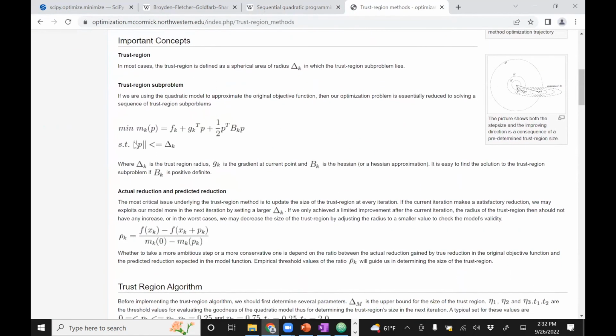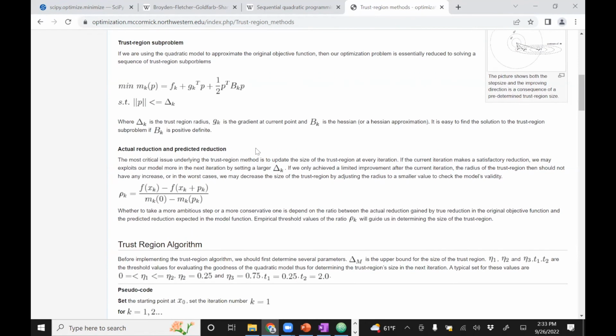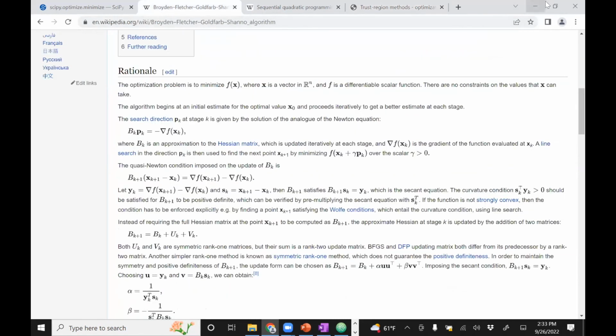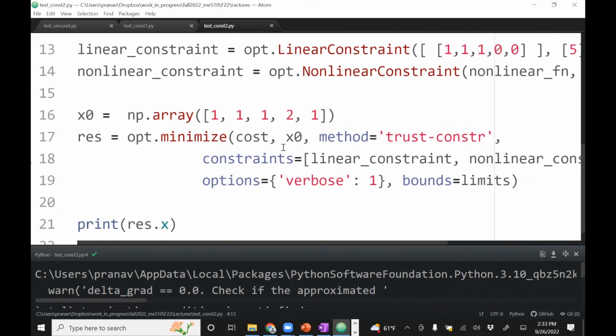is another optimization method which is based on minimizing approximations. Again, the same form. It looks different, but G is basically Jacobian, B is the Hessian. I think it's an approximation. And then it just uses a similar method. Just depends on how you update the direction and step size defines what method you use. So, okay, that's the theory. Don't worry too much about it. I think it's important to know what goes inside in case you're not able to get the solution, but I don't think you need to know more than that.